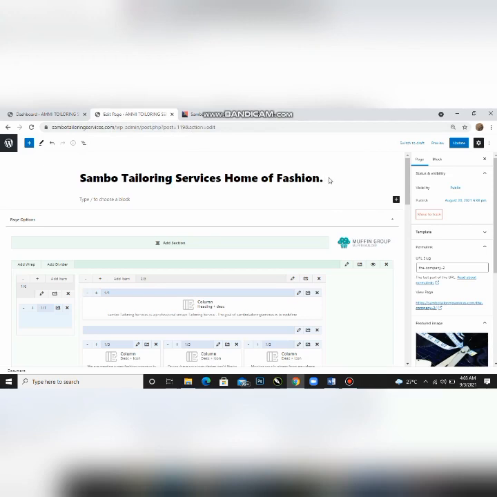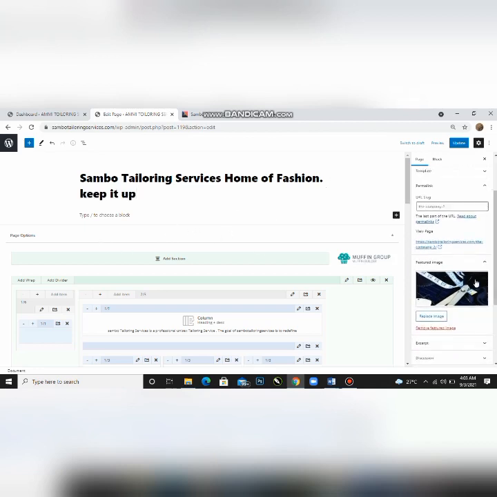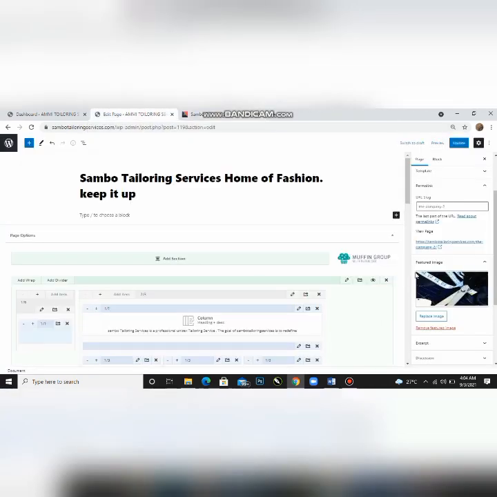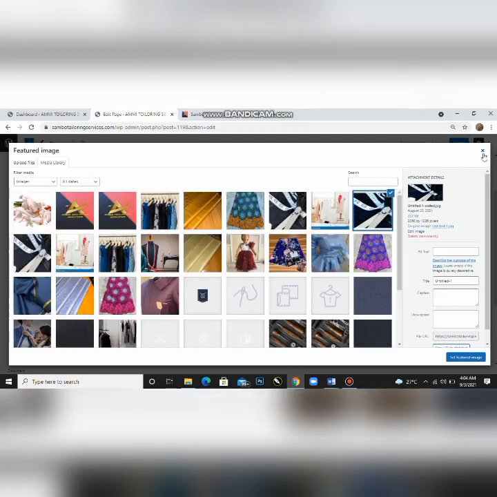I'm going to type something so that you can see it by yourself. I'm going to type something like keep it up. I want to know if this keep it up is going to display on our normal work. Before it was not there, but now we just added it, and we need to see if it's going to change. We are also still going to do some editing for some places, which is the image.